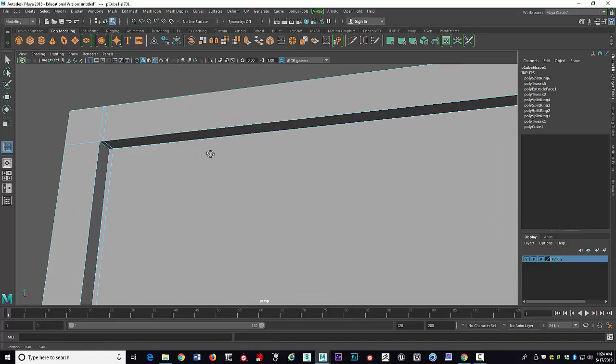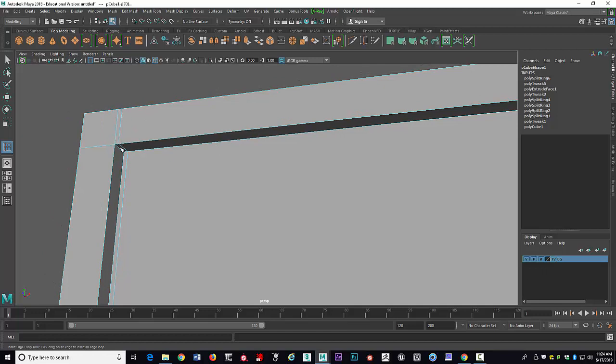So I'm going to do a couple, so one across here. This is called an inside edge loop when you have a corner, and here's an inside edge loop right there. So we're doing a corner. Now we're going to do an outside edge loop. Same thing, you're going to click on this edge right here and do an outside edge loop. So that outside edge loop will hold the integrity of this line inside, and then this outside edge loop here will hold the integrity of that line on top.